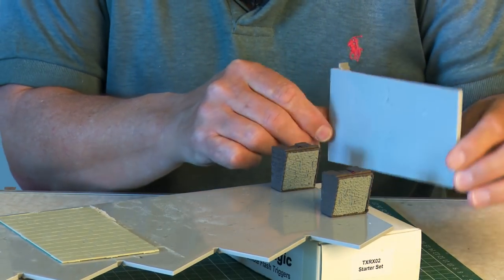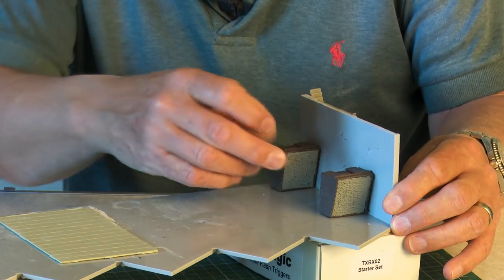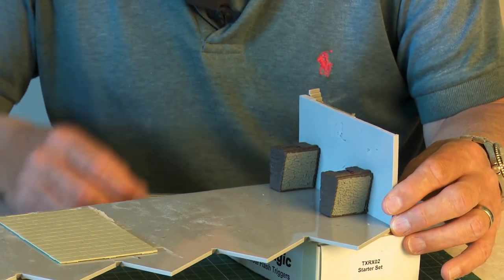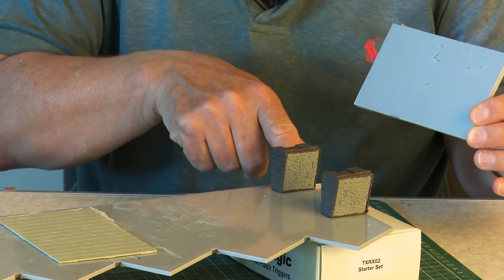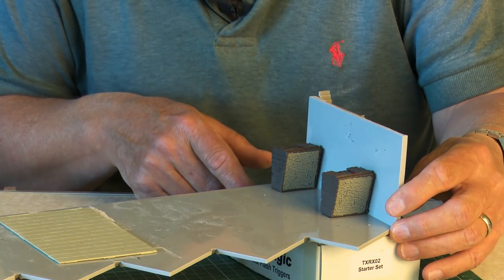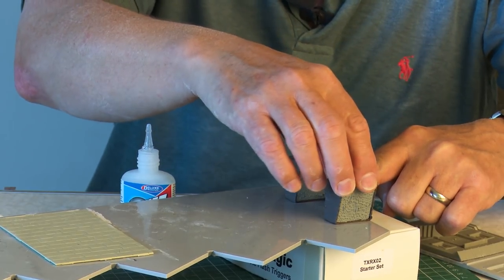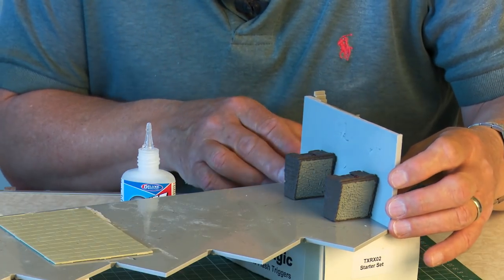And then I'll glue this end panel on the end. So what I'm going to do first is glue the buffer stops to this panel, and then after 5 or so minutes, I will glue this one both on the edge of the warehouse and onto the buffer stops themselves. Right, that's those in, and they're well stuck. So the next thing is to glue the end piece on.